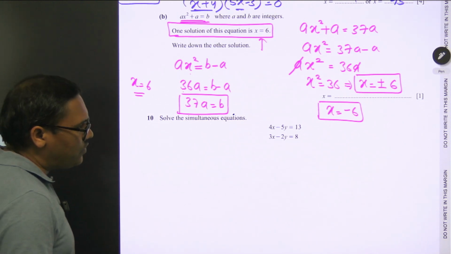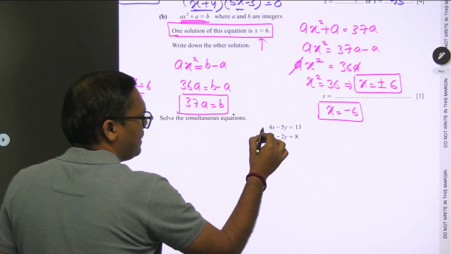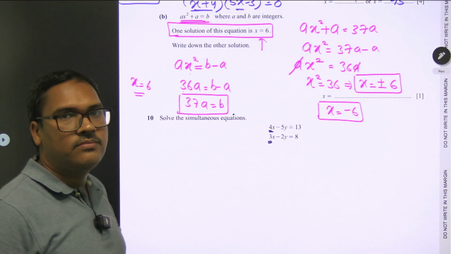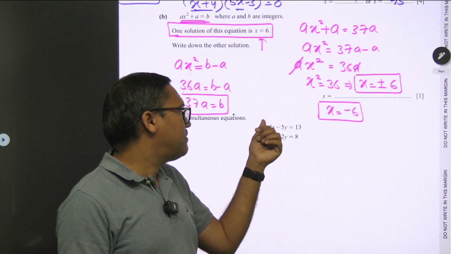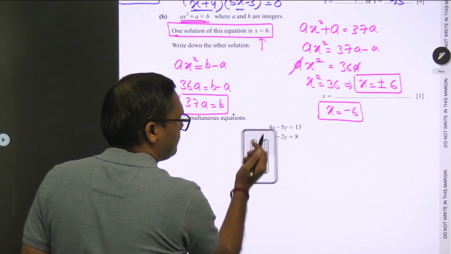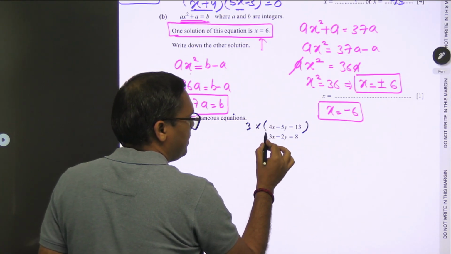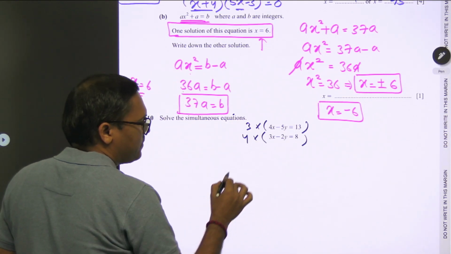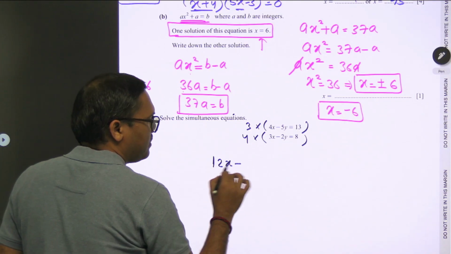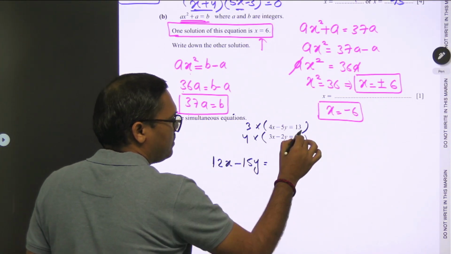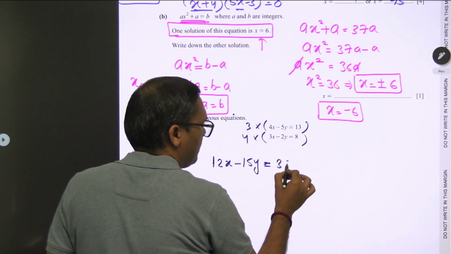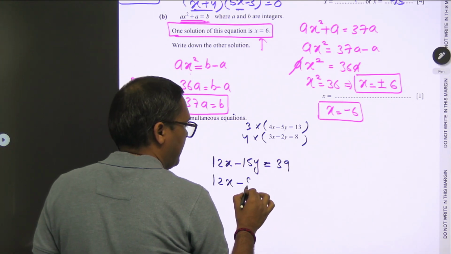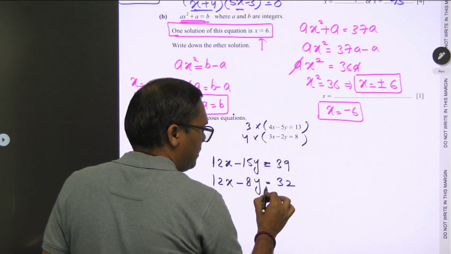You can use any method. So what you can do is, if I multiply this here, you can say this is 4x, and here this is 3x. So if you make both the terms same, you multiply the first equation with 3. I'll multiply the first equation with 3 and the second equation with 4. I hope this is clear. So if I multiply the first equation with 3, this is 12x minus 15y equal to, this is 13 into 3, 39. And if you multiply this with 4, this will become 12x minus 8y equal to 30.